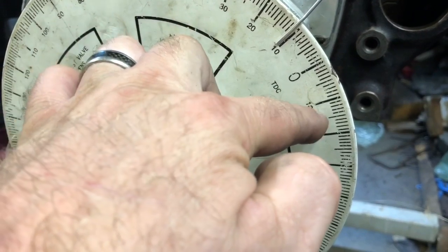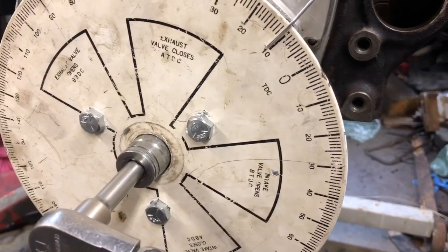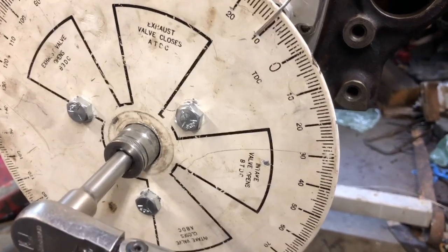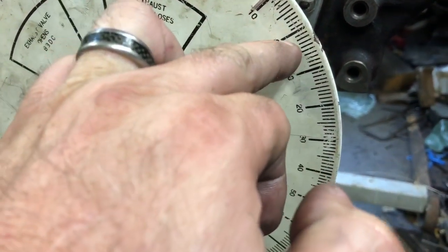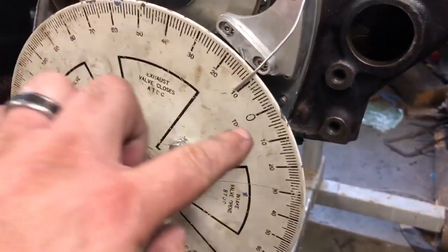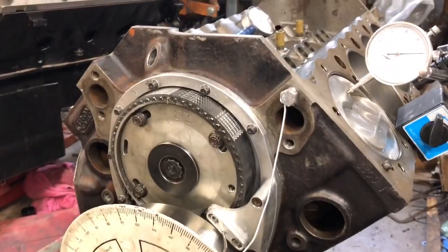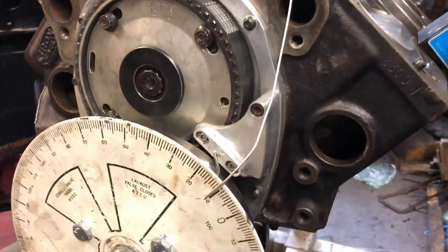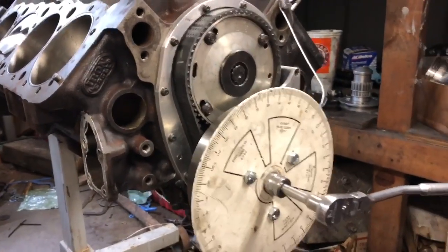When you add those two together, 12 and 11, you get 23. Then 23 divided by 2 is 11 and a half. So 11 and a half degrees from here is 0. So I'm within a half a degree, not 1 degree. I'm only 1 degree off total, so it's within a half a degree. That's pretty close. I don't know that I can get a half a degree better. A half a degree I can live with.